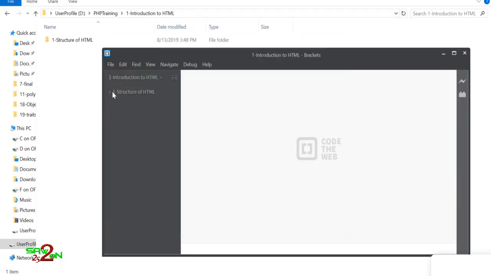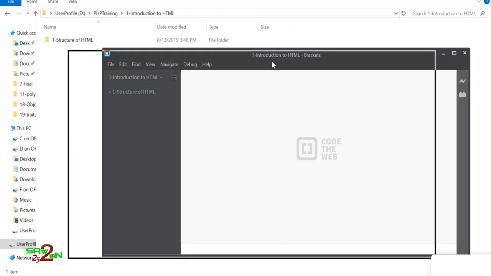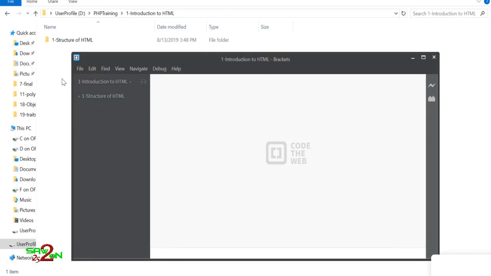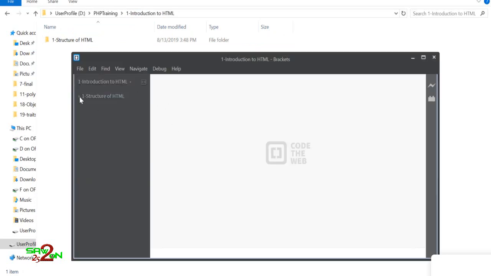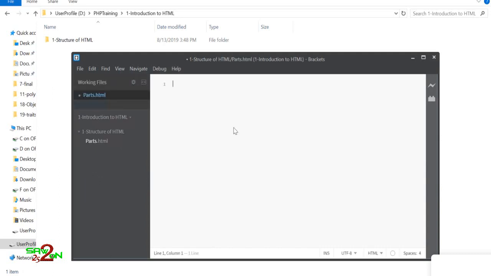Once you do that, you get all the folders here, so it's easy to look at the files and the folders. It's up to you how you want to do it, but we will open this folder introduction to HTML so that we can see all the folders that we create here and all the files inside that folder, right? So let's define the parts of an HTML.